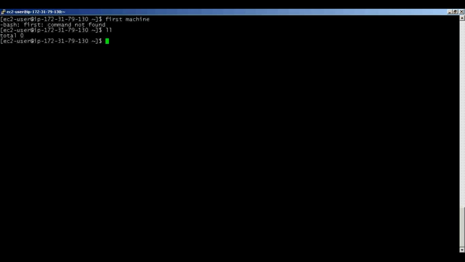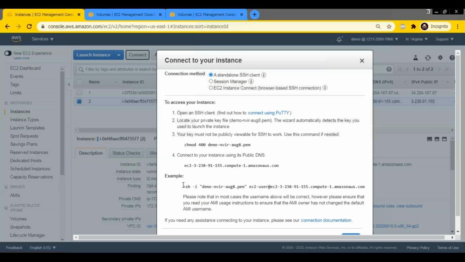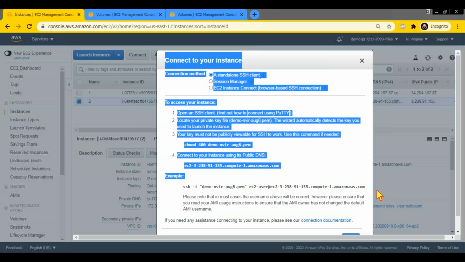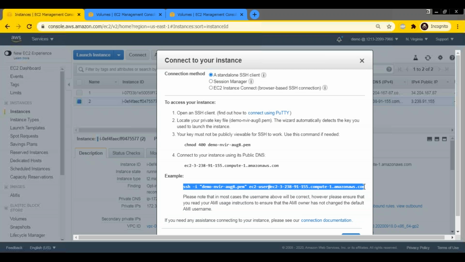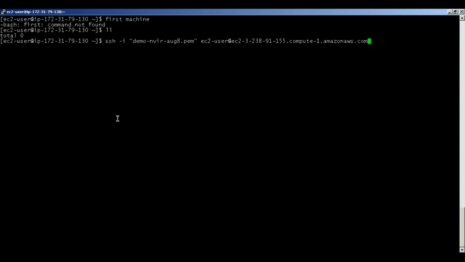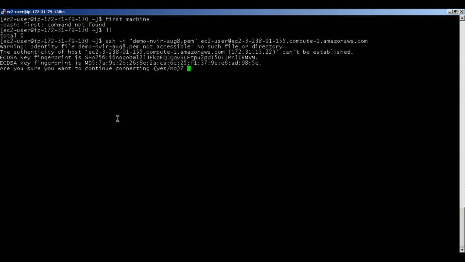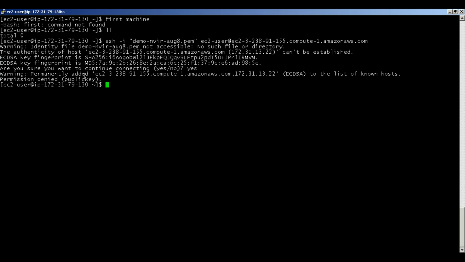So if I use this command, for example, let us say SSH minus i, whatever is the key name, followed by ec2-user at the DNS name or IP address. Now let us say I copy this and put it over here. Let us see. What are you getting? We don't have the key, right? The connection is not established. We are still on 130 because we don't have this key.